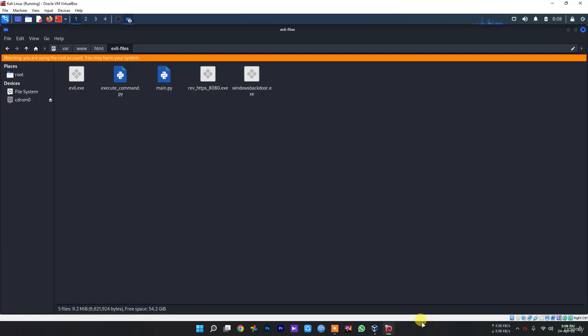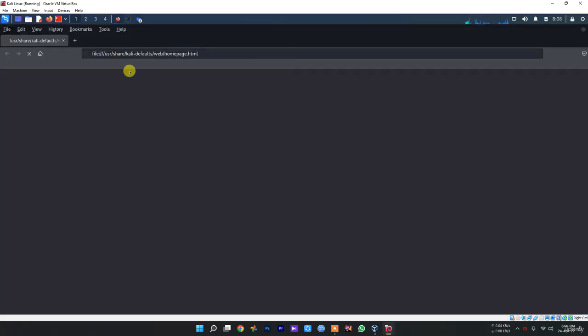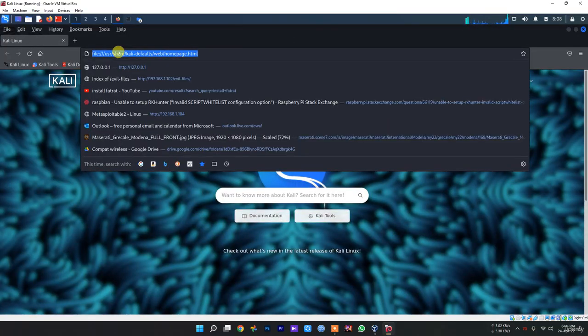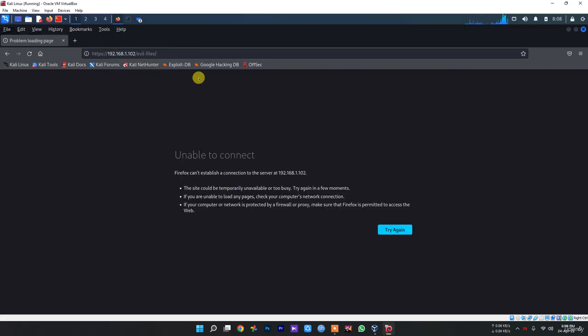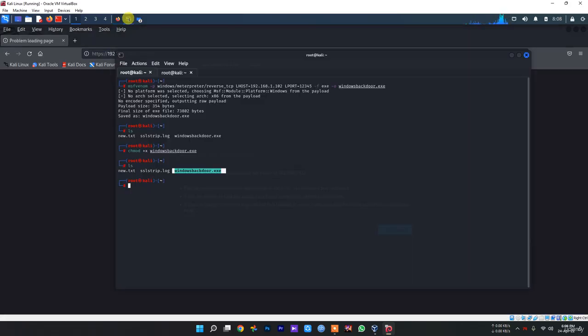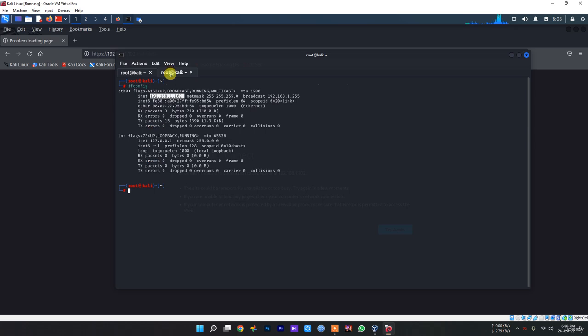Then you need to restart your Apache server, because you cannot visit your server unless you start it. Let me show you: at 192.168, as you can see, I cannot visit here because my Apache server is not open.